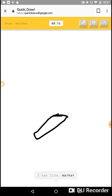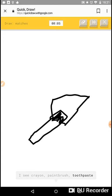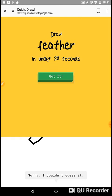I see line. Four marker. Four nail. Four hockey stick. I see spoon. Four marker. I see crayon. Four paintbrush. Four toothpaste. Four laptop. I see eraser. Four bulldozer. Four frying pan. Sorry, I couldn't get this. On a map? Okay.